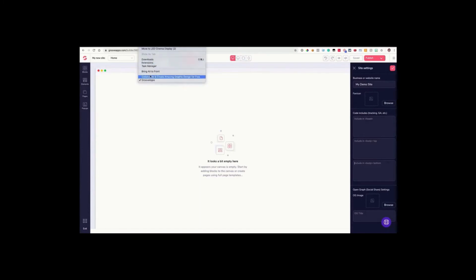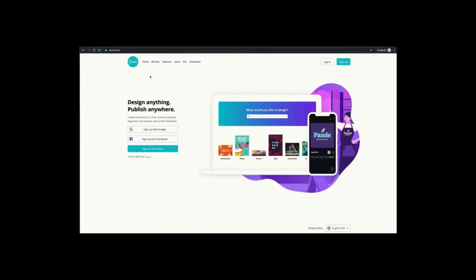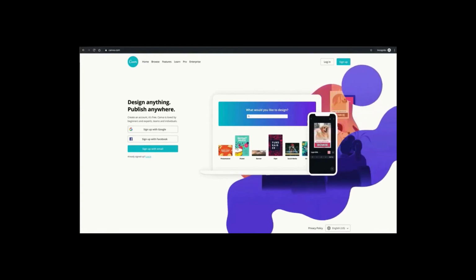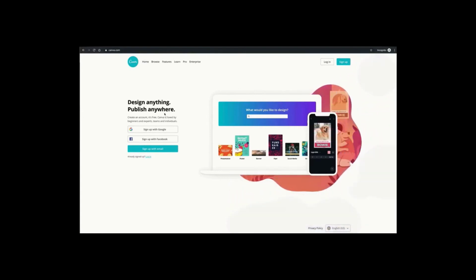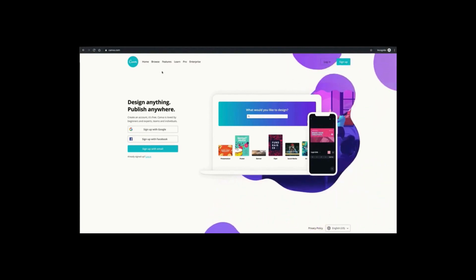So let me give you an example of how that works. What I'm going to do is I'm going to go to a website called Canva, right? So I just typed in Canva, and you'll notice right here that it's pretty much just a login page with this image right here, and it says design anything, publish anything. So if we put that into Facebook, you would think that it would probably say something like design anywhere, publish anywhere, and load this image here. So let's find it.